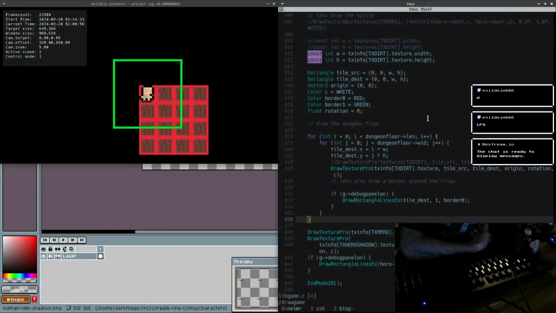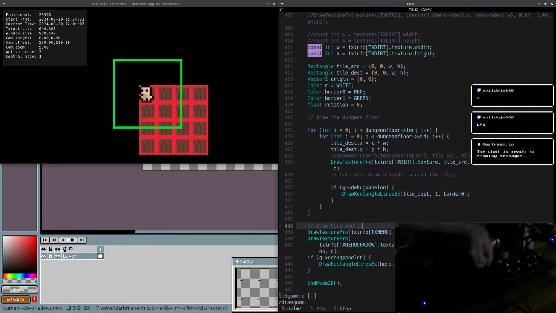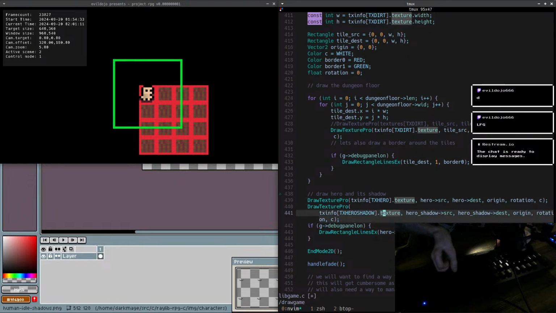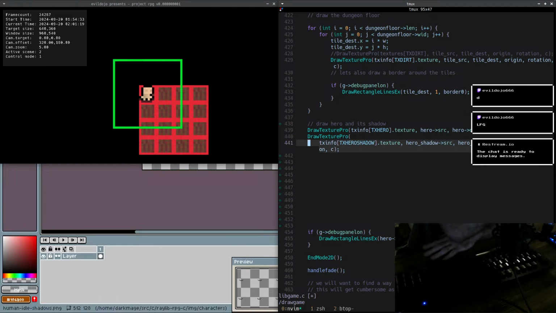So the big deal here, instead of drawing, yeah, the sprite doesn't have the texture stored on it at the moment.